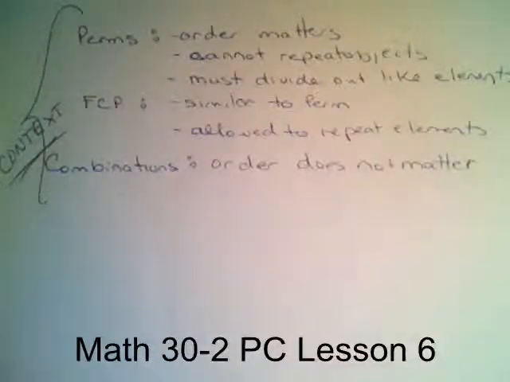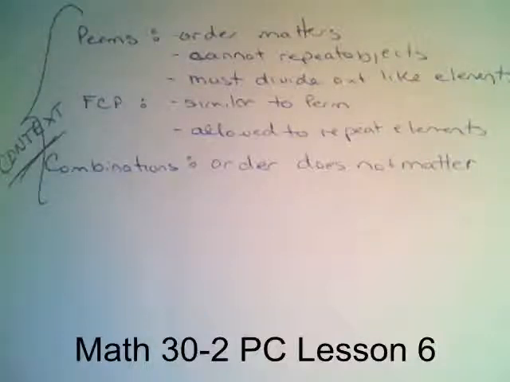Permutations, this is the same thing we had at the end of lesson 5. With permutations, the order matters. So putting an A, then a B, then a C, that matters. Putting in a code, you've got to put the numbers in the right order, that matters. Arranging books on a shelf or arranging DVDs on a shelf, that matters. Picking a president, a vice president, and a secretary treasurer matters because putting different people in different spots matters.